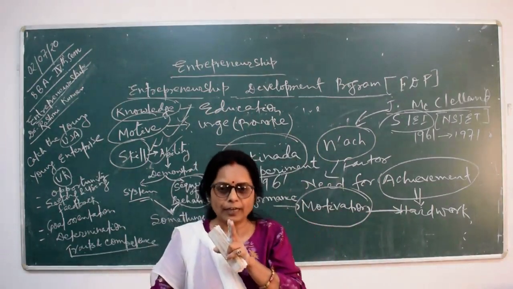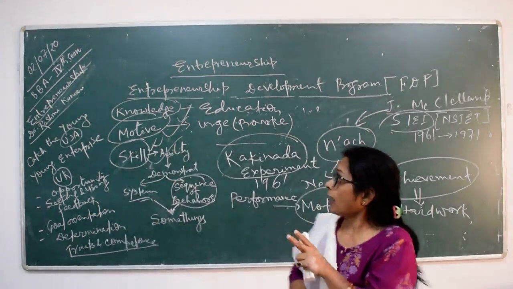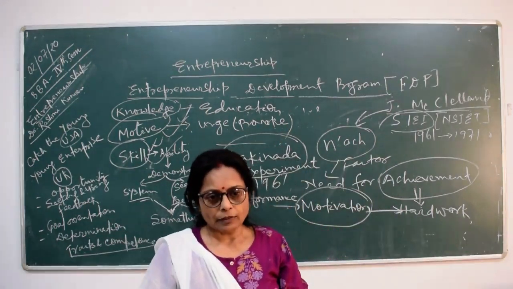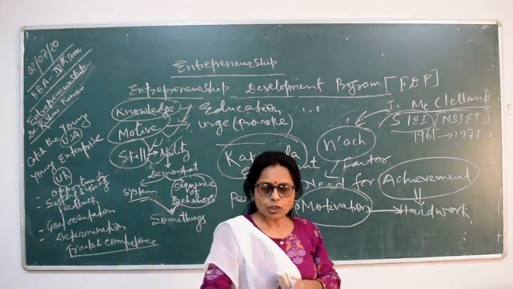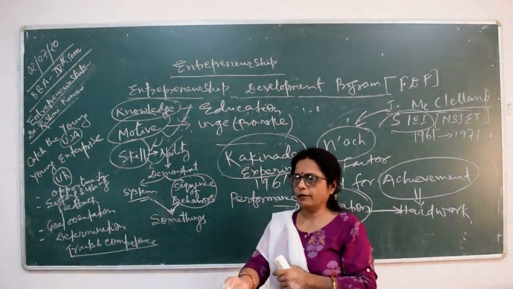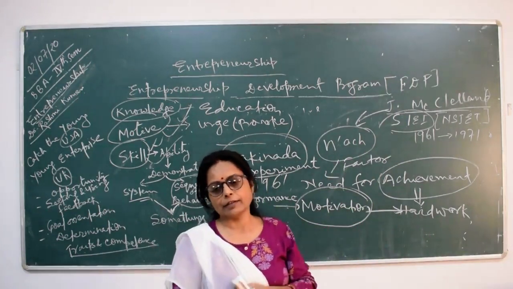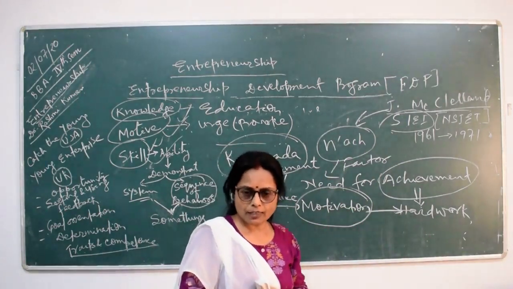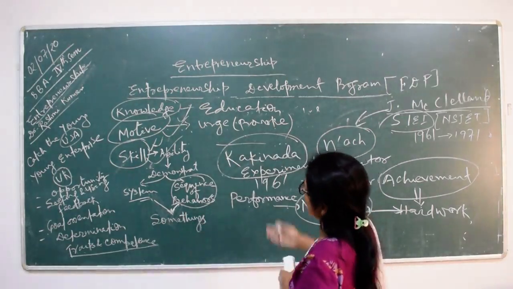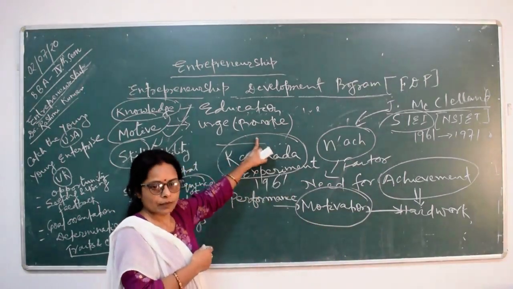Near about, at present, 720 such entrepreneurship development programs are running, not only at the national level but also at the district level. The simplest example, whenever we are discussing the local level: our industrial belt is Vela industry, where the DIC, District Industrial Center, is established to develop such entrepreneurs and create entrepreneurship development programs.